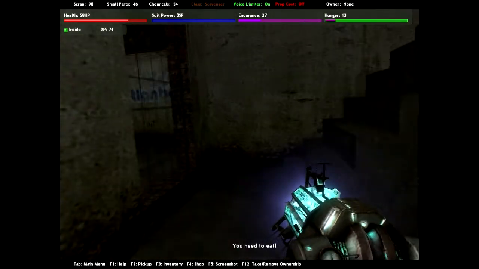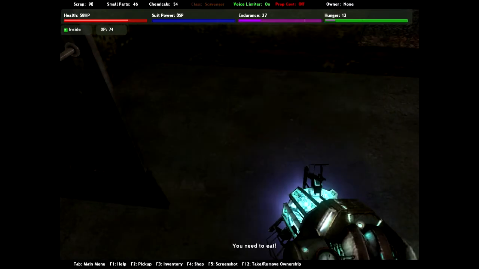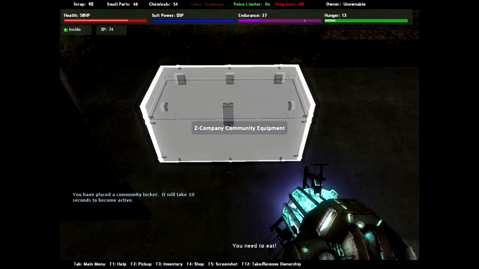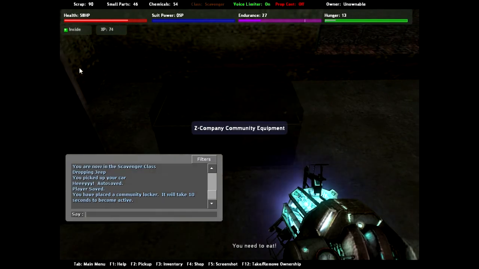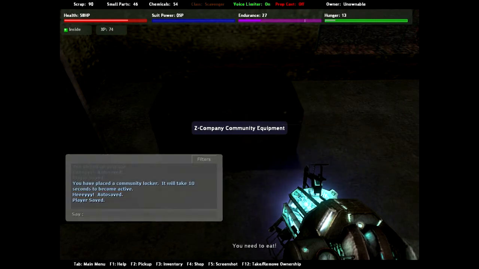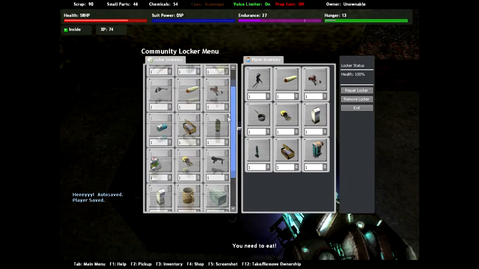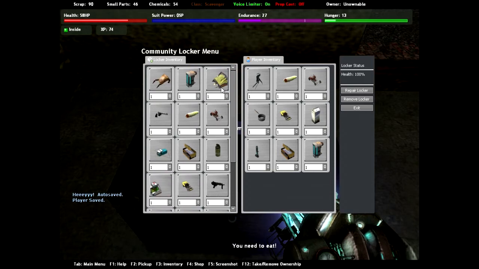There are things that you can do with your community. You can have a community locker. I'm going to go ahead and spawn that now. Place locker. It'll say you have placed a community locker, and it will take 10 seconds to become active. Once it's active, you can open it. And to the left is the locker inventory. We have a lot of stuff in there. And to the right is the player inventory. To the far right, you can choose the option to repair your locker, or remove your locker, or exit.